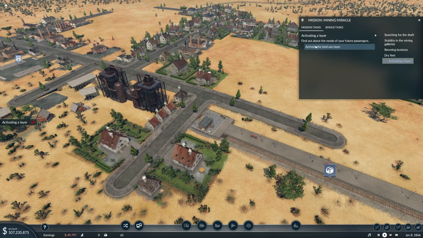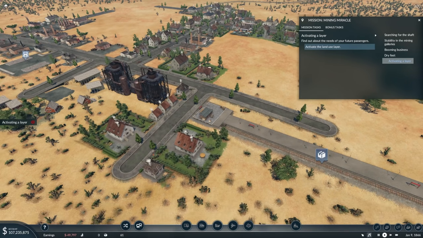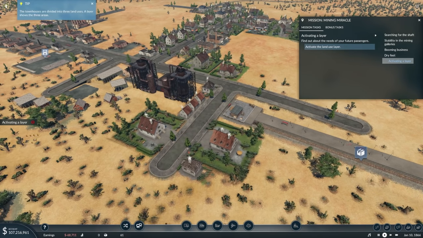Activate the land use layer. Is that activating a layer? What? The town. Oh, right here. The townhouses are divided into three land uses. A layer shows these areas. Okay, so land use layer.